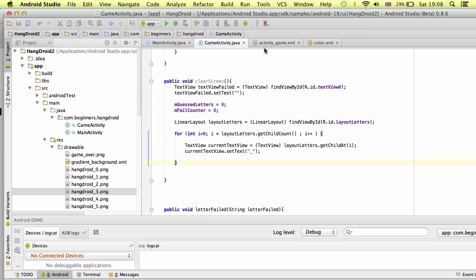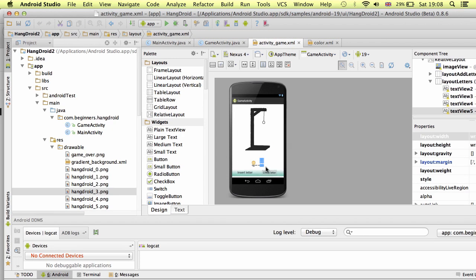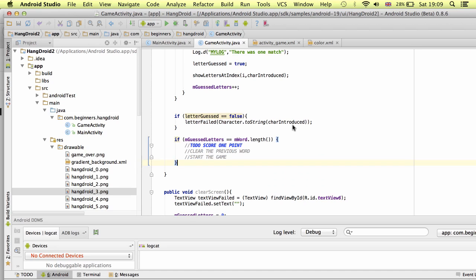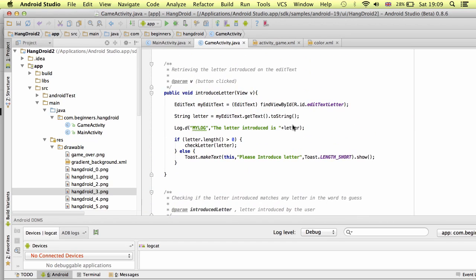Okay. Remember also that when I introduce one letter, I want to remove the previous letter from the edit text. So remember that every time that you press the button, this method introduceLetter is going to be called, and the value from the edit text is going to be read and stored here.